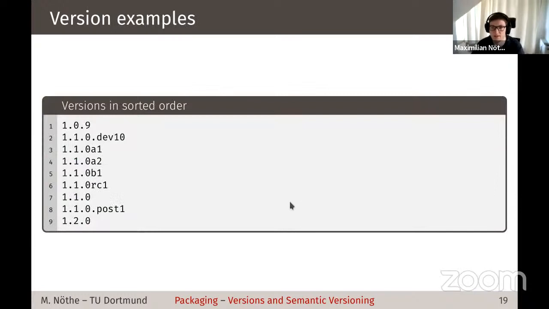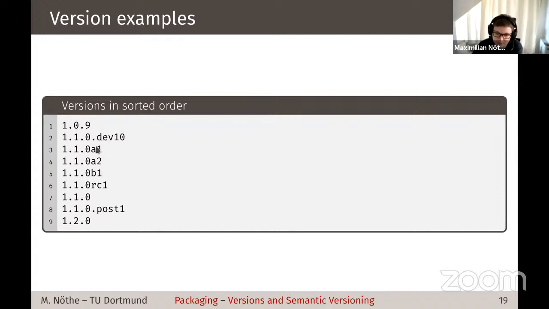Okay, so let's look at this a bit. These are some versions your software could have, in sorted order. It is sorted first by the major version, then by the second, which is usually called the minor version. Then we have the bug fix release version if you use semantic versioning, and this is the last sorting criterion.